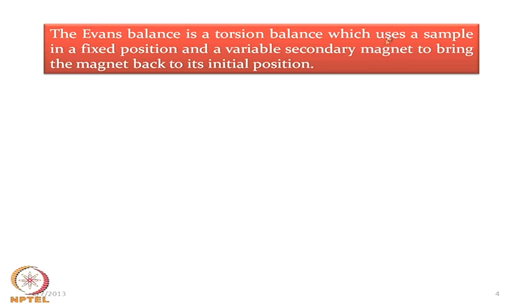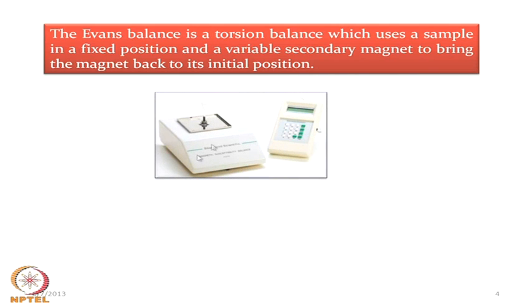That means, we use the corresponding magnetic field, the delta H can be added to the H to bring the magnet back to its original position, and this torsion balance is particularly useful for different types of susceptibility balances. These balances are known as susceptometers or susceptibility balances, where the technique for measurement is different from that of our Gauss balance.